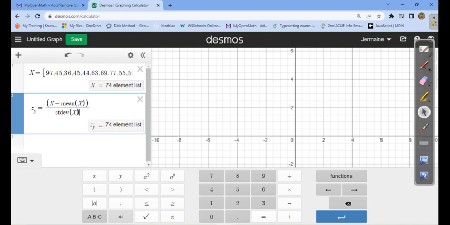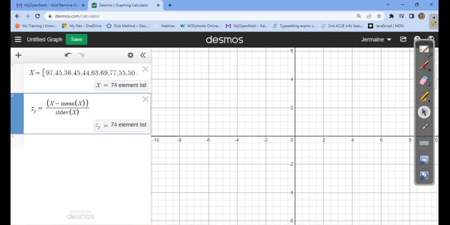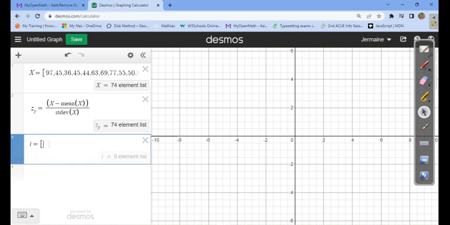Now, the next thing I'm going to do is create z-scores for a theoretical distribution, basically the z-scores of a perfect standard normal distribution. To do that, I'm going to first start with a counting variable. I'm going to call it I. I'm going to let I equal all the numbers beginning at 1, then a comma, some ellipses to show that it continues counting, another comma, and I'm going all the way up to 74 since I have 74 elements.